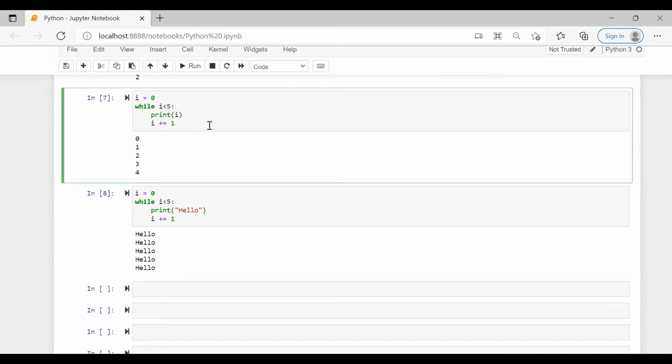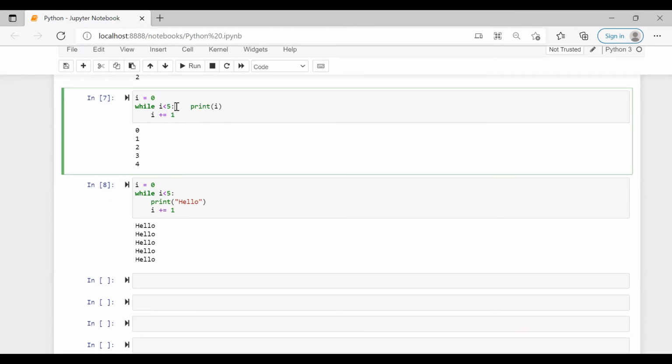Otherwise, the loop will not be executed, right? So indentation is very, very important. Indentation means the statements have to be written with an equal number of spaces. If you don't know how to give the spaces or tab, after writing the while statement, you can press delete and then enter.